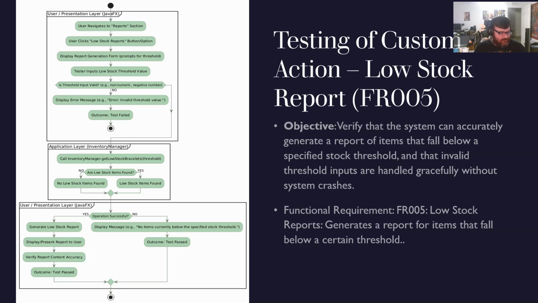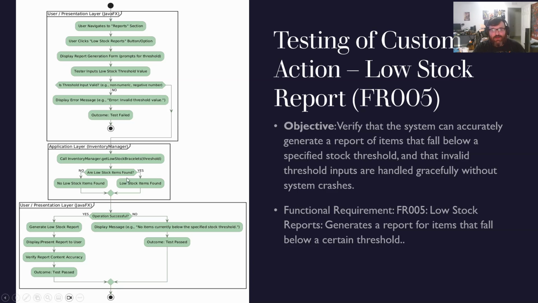It asks, are there any numerical issues? Is it a negative number? If not, then there shouldn't be. If so, it kicks back the display error message, invalid threshold value. Test fails. But if it's successful, it calls up the inventory manager get low stock bracelets threshold, which is 5.